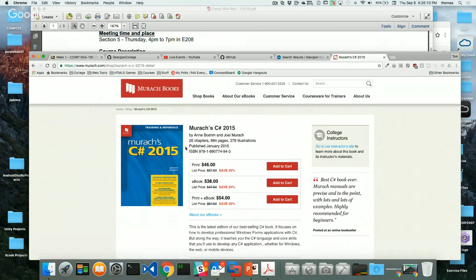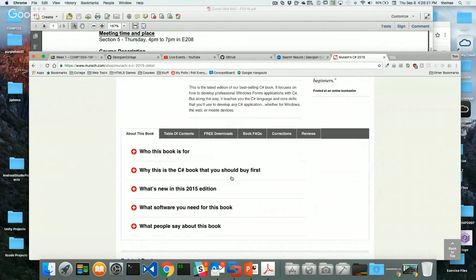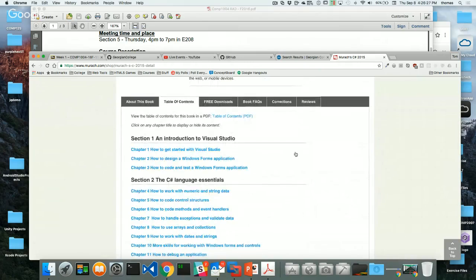So right now, for some of you, you won't be able to follow along, which is a negative thing. So this is where you would get the book. I mean, you can certainly get it from the bookstore. You can order directly from these people. But again, I recommend you get the book. Table of contents, it shows you the stuff that we're going to be teaching.